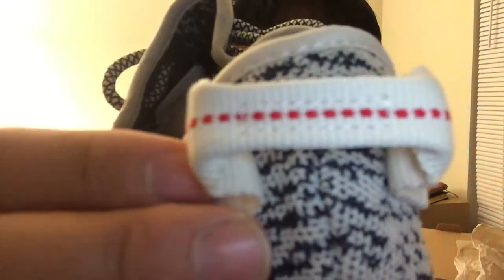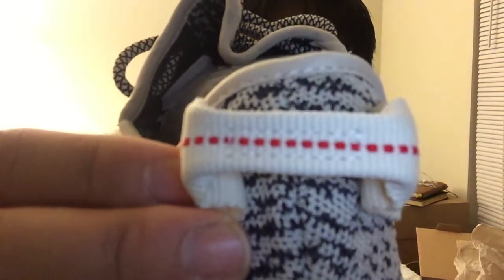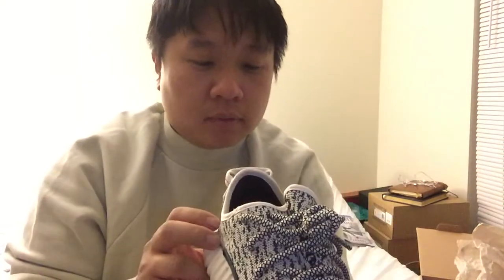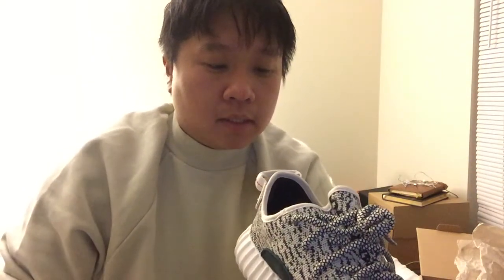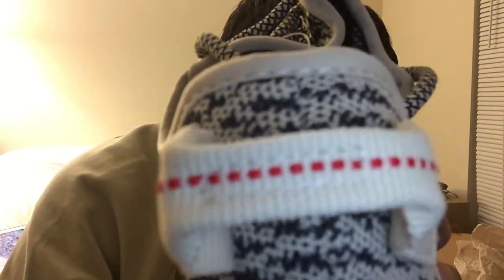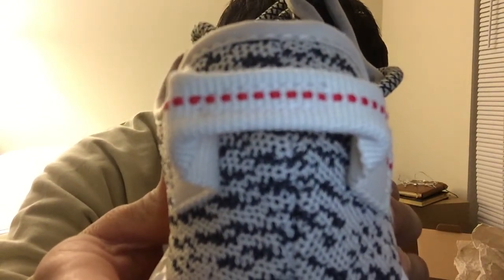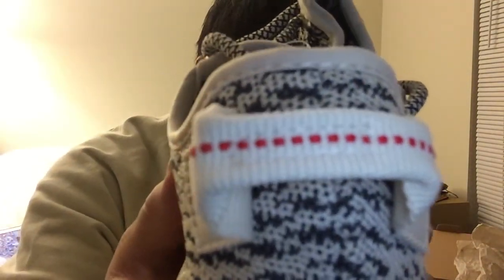Okay, and if you look at the stitching here, can you see it? Notice how crooked it is. It's not perfectly lined up. You know what I mean? Okay, here's a good example. Here's the right shoe. If you look at the stitching here, notice how it's slightly off, right? So look for that. It doesn't have to be centered. It's kind of off-centered, like for this one, how the rectangle is placed in like that.